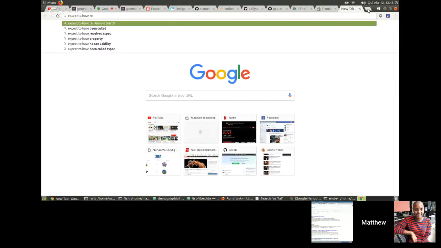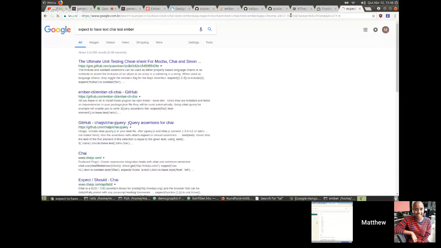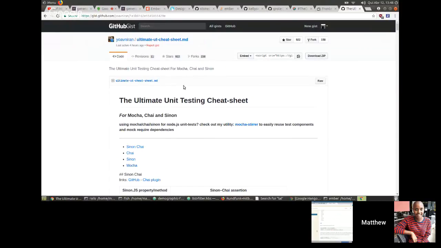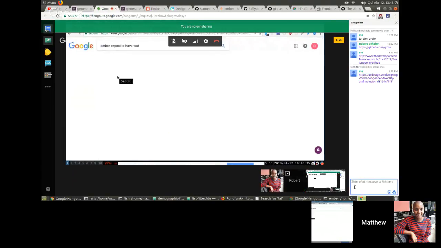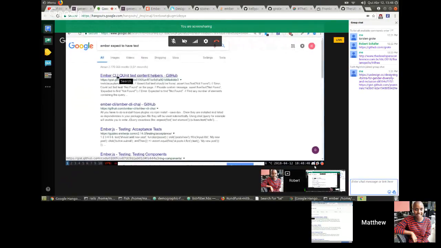Now I see if there is some to be, wish, exist, property, throw. I don't know if this is helpful, but I found the unit test cheat sheet for Mocha, Chai, and Sinon. Yeah, Sinon is another testing framework in order to make mocks.